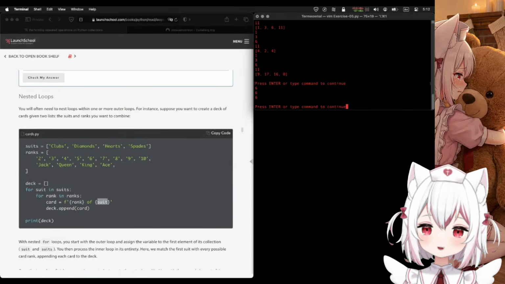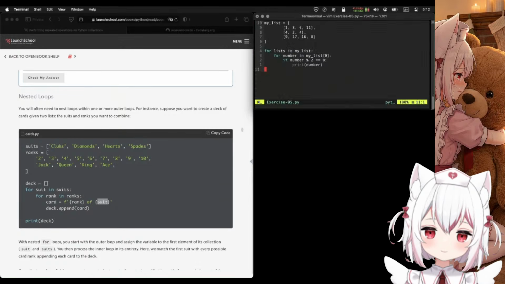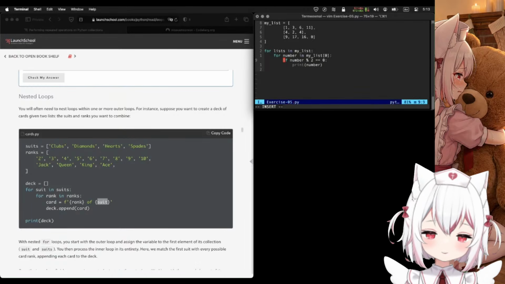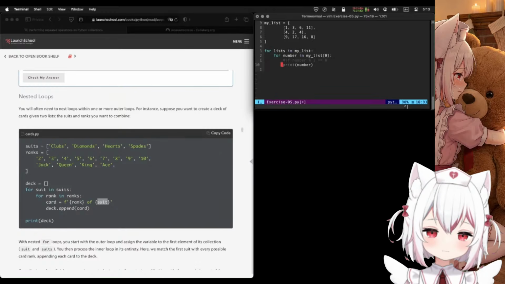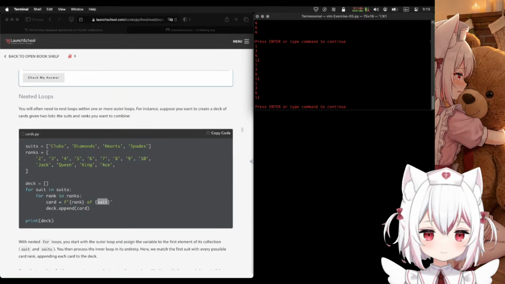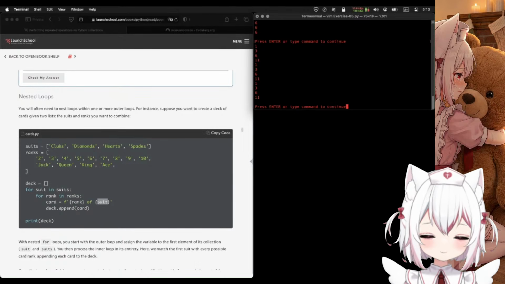How do I get 666? Wait, this is not quite what I was expecting. If number. Let's see. I go back. Why is it printed 3 times? What am I doing wrong?